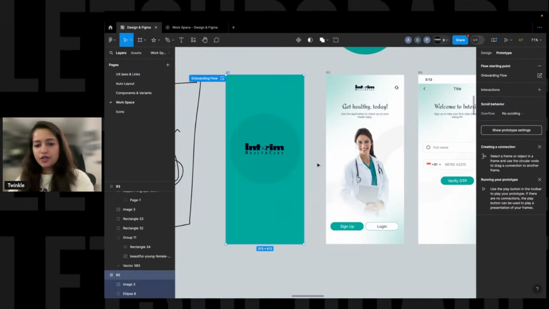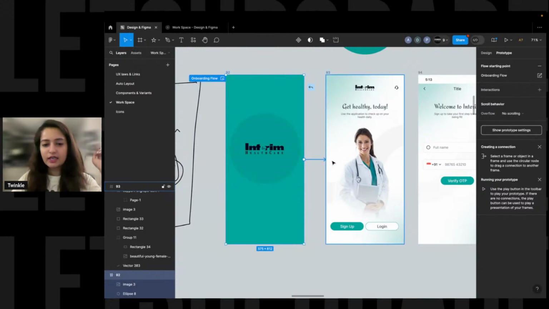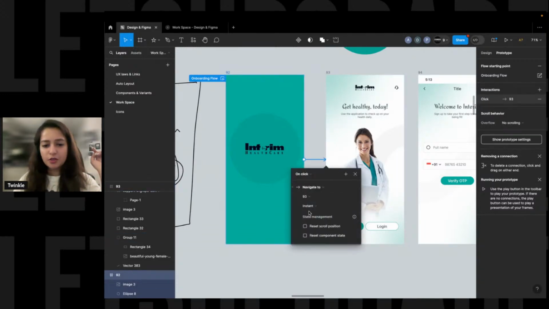Okay, what did I do over here? I'm going to do it again. I click on the screen, and don't worry if you start the arrow from here or any point of the screen, that is okay. For me, I clicked on this, I held the tab, I dragged the arrow to the next screen. As soon as I do that, this opens up. What is this? I'm not going to show a lot of animations or transitions in today's session. You have dedicated videos for that, because I'm just going to touch base with the most basic design.